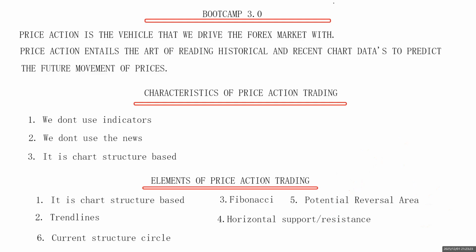You understand? For example, we're bringing price from the monthly time frame, right? And we're on the 1 hour time frame, and we're looking for a trade entry opportunity, right? What are the most recent structure and the most recent zone that price is going to trade within? Okay, that is the current structure circle. And usually when we trade, we don't trade beyond the current structure circle, either to the upside or below to the downside. We don't do that. We trade within the current structure circle.